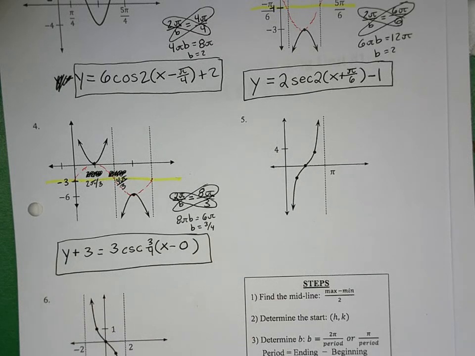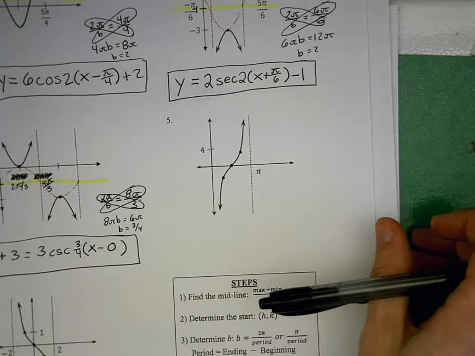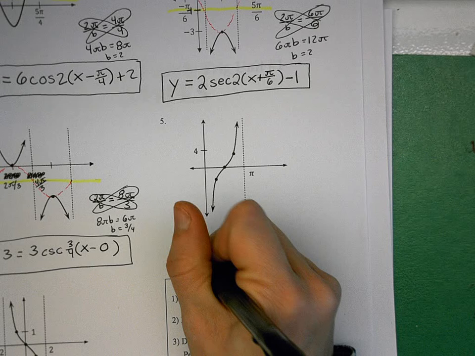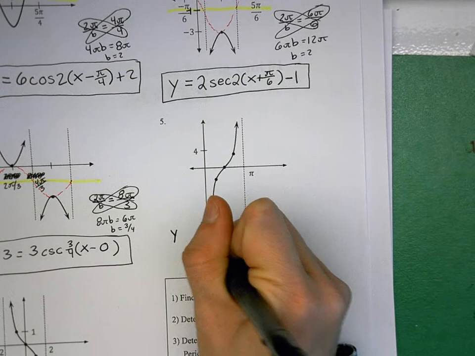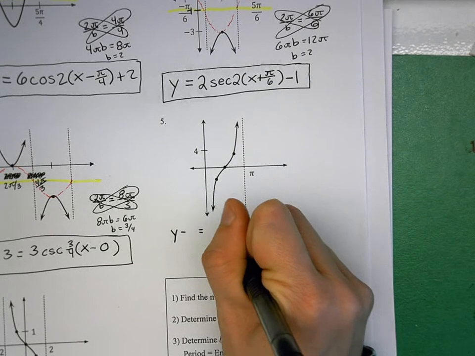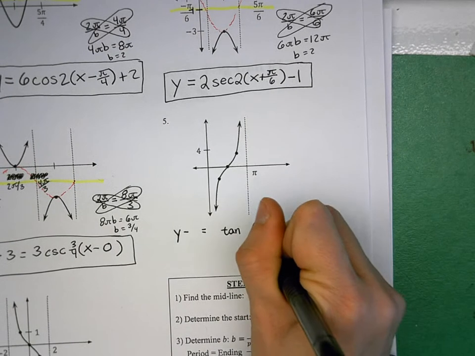Okay, 2 more, numbers 5 and 6, we get our first tangent-cotangent combo here. And I do say combo because notice we gave no instructions, so you technically could write it as either a tangent or a cotangent graph. We will write it as both. Okay, so let's go ahead and start with our tangent. Y minus my k equals a times tangent of b, x minus h.